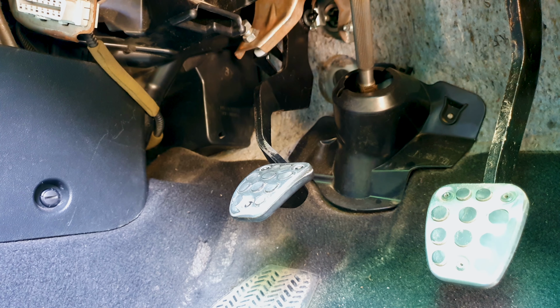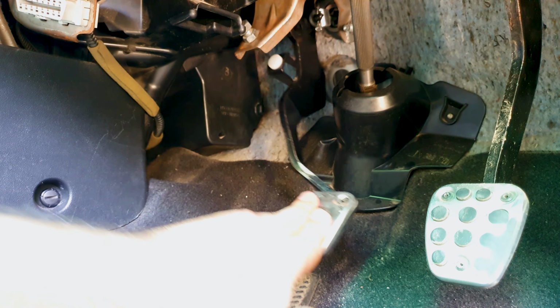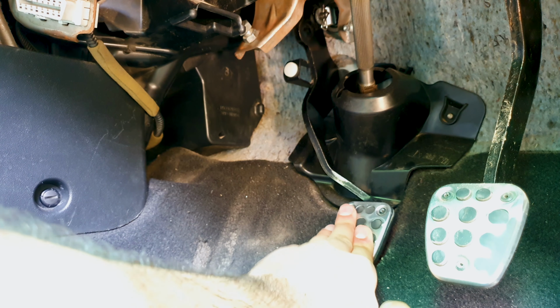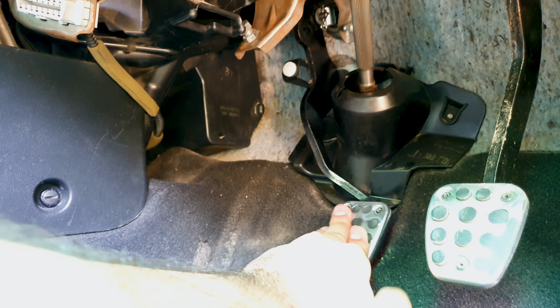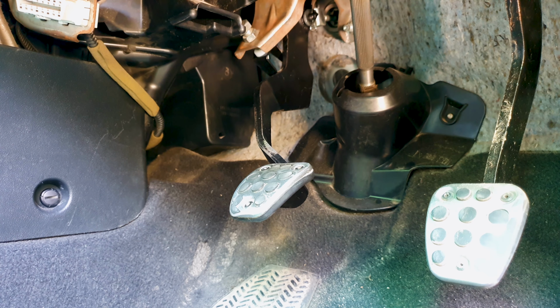Pedal is back in. Okay, moment of truth. Do you hear that? Nothing but silence. I finally did it. No more noise, nada, nil, nothing. It's gone. Super happy with the result. Took a while, but we got there.